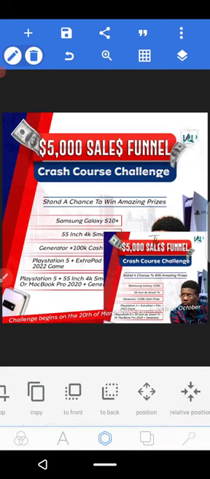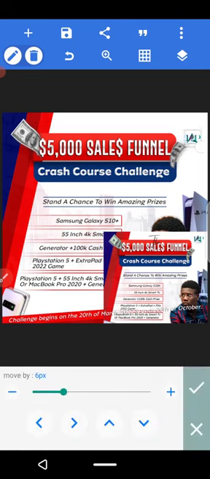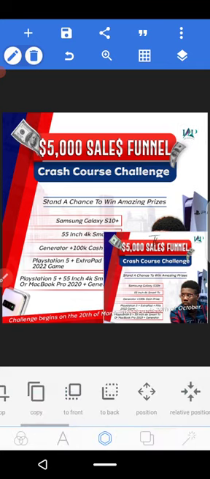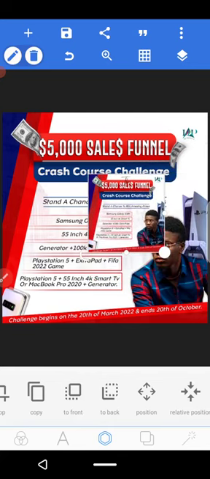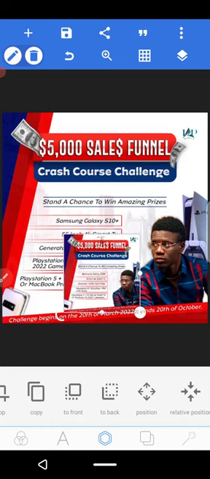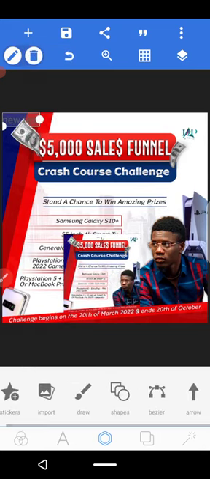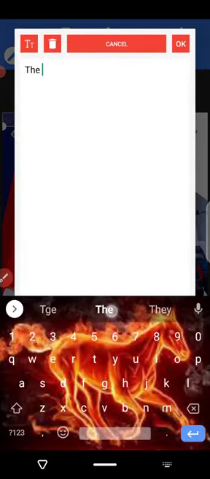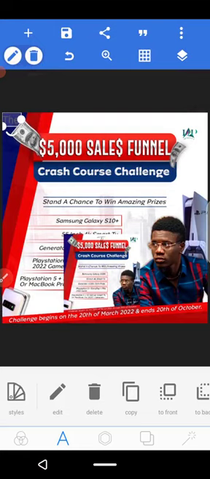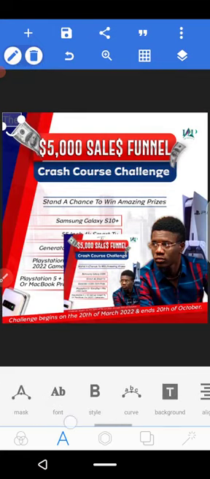So let's adjust this. Move it upwards a bit. So this was how we were able to achieve this design. Very simple, very straightforward, and very lovely. All we need to do now is just our title. So let's edit this word, THE. The font used here, I really can't remember, but I think I'll remember.